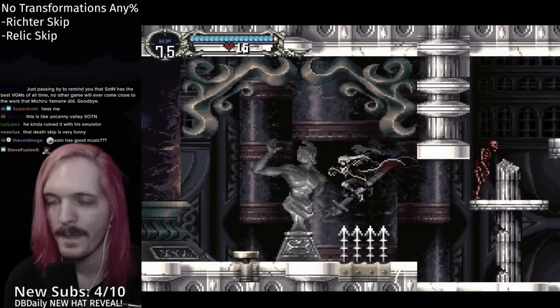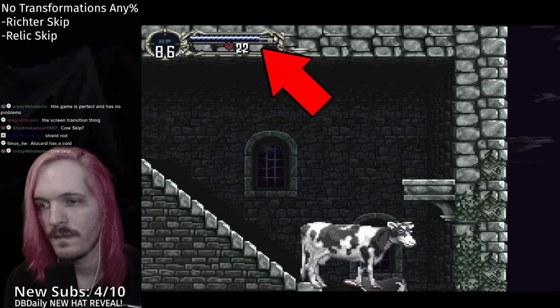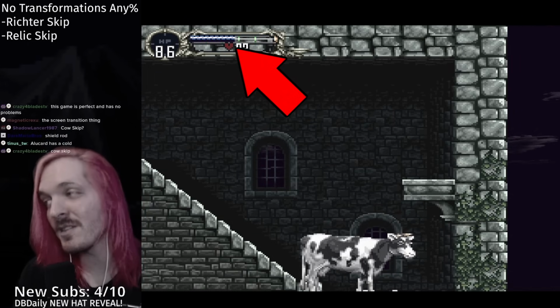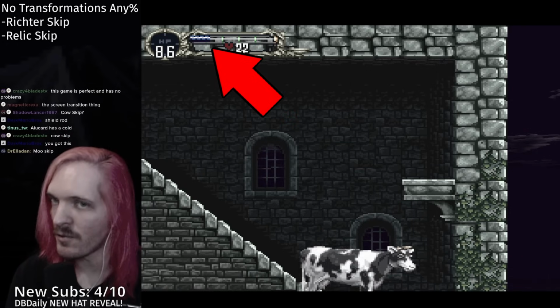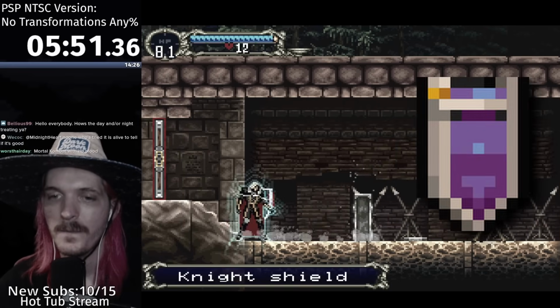Side note, when I originally was routing this part of the run, I was going out of my way to grab the leather shield, since the shield spell costs only 10 MP per cast, allowing me to do the 5 spells needed to skip past the detection box and enter the inverted castle, but as it turns out, the knight shield also costs 10 MP and costs no extra time to pick up.